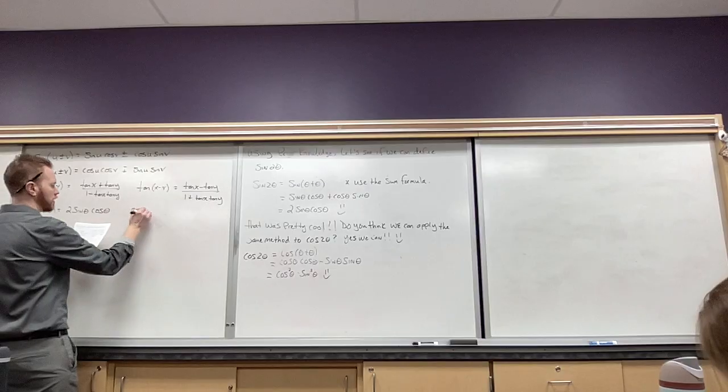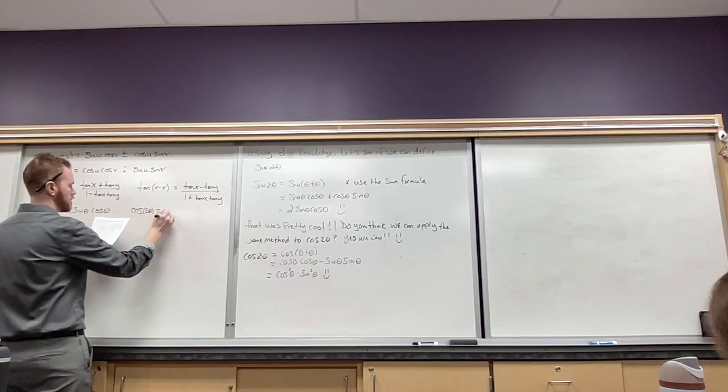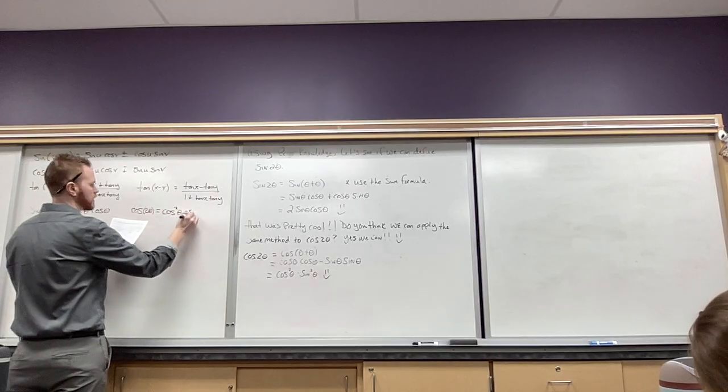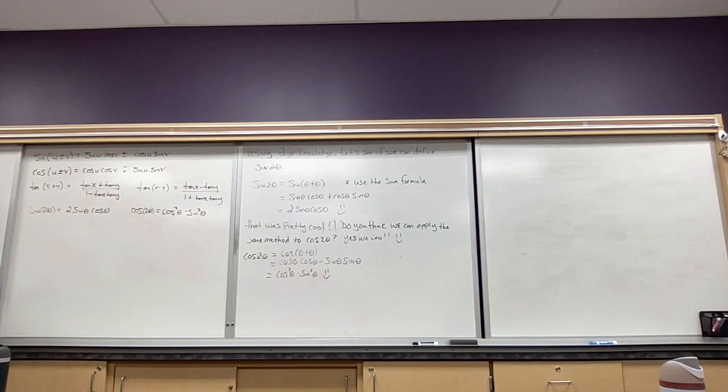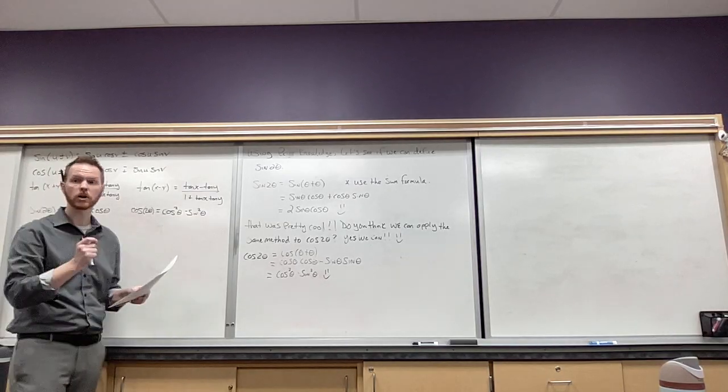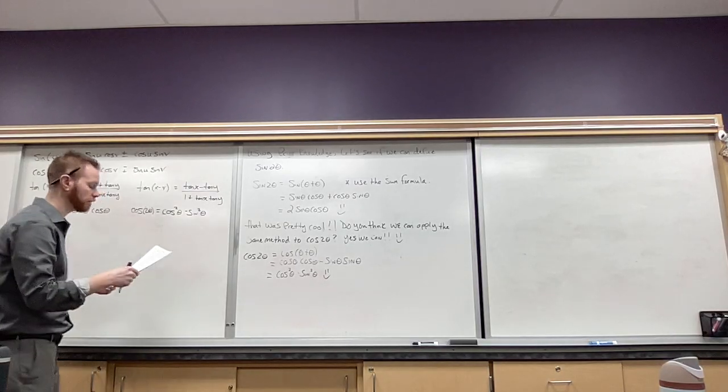So I'll put it over here: cosine of 2 theta is cosine squared of theta minus sine squared of theta. But there's more. I don't know if that looks familiar. Apparently it doesn't. That was in one of your homework assignments, one of your problems, where you can simplify it further. We can use Pythagorean identities to go further with it, so there are 2 other equivalents that you can do.